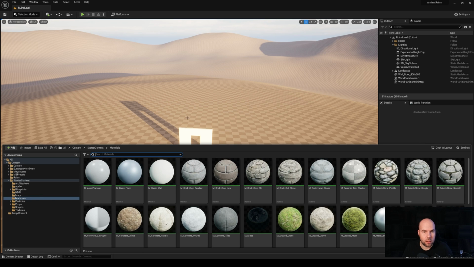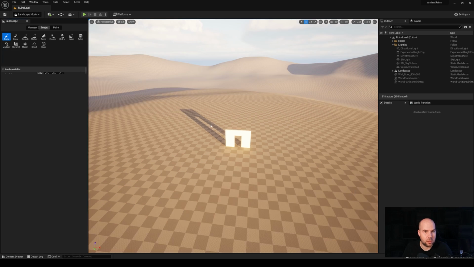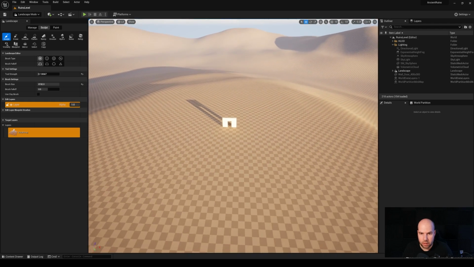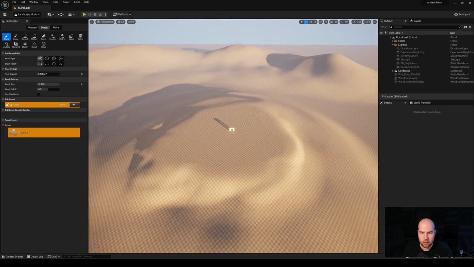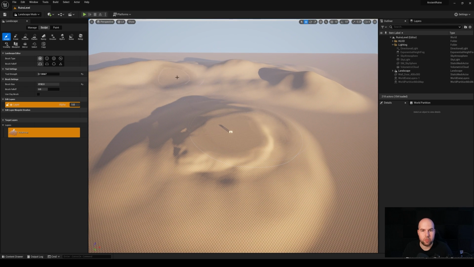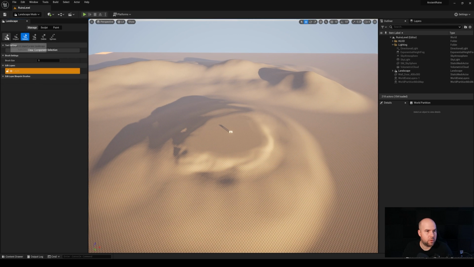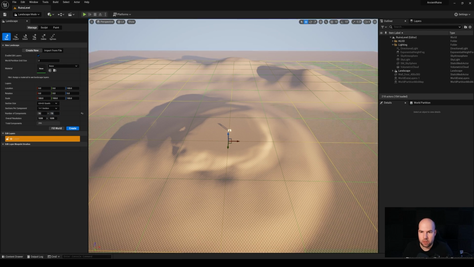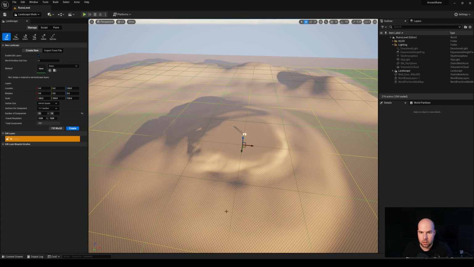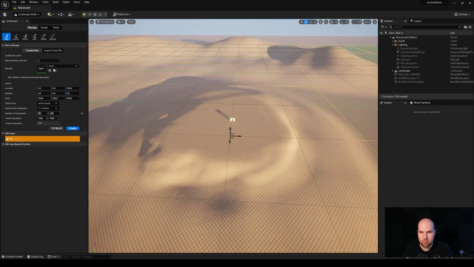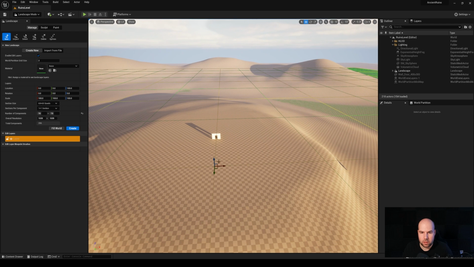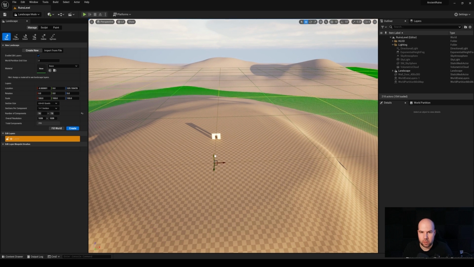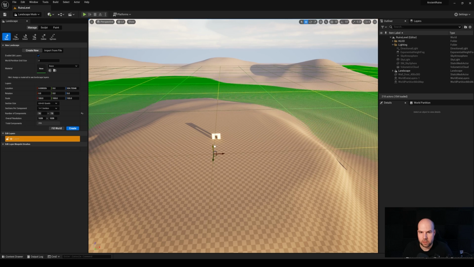So let's go right here and back into the landscape mode. Let me go back a little bit like this, and let's create our new landscape. So let's hit New here, and we'll create a water level. And yeah, I think something like 16 by 16 should be enough here. That should cover our space around the island. So like this, and let's bring it up a little bit, and now you can see the water level rising.